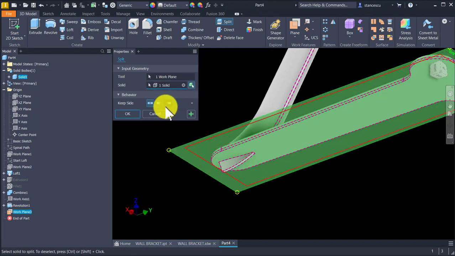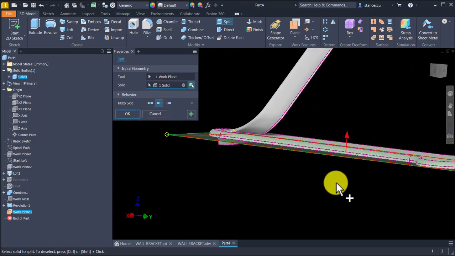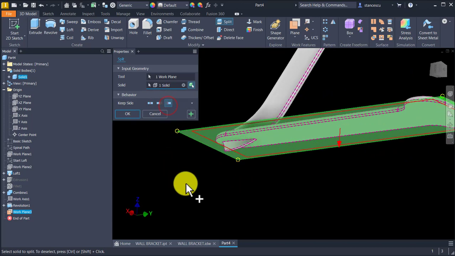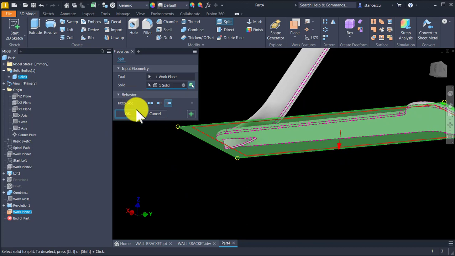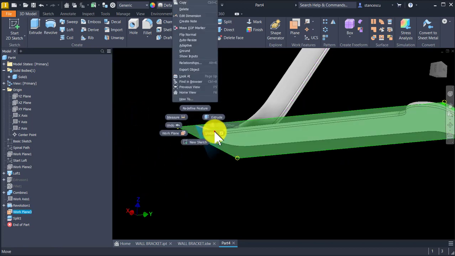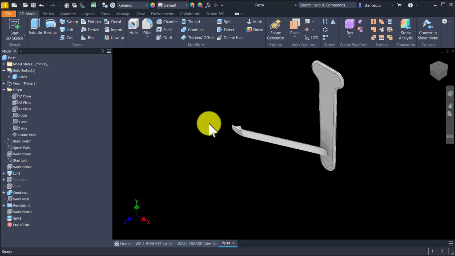Then we select which part to be eliminated. This one? No. This one. Okay. This plane is not wanted to be seen. It is important for creation of the split.